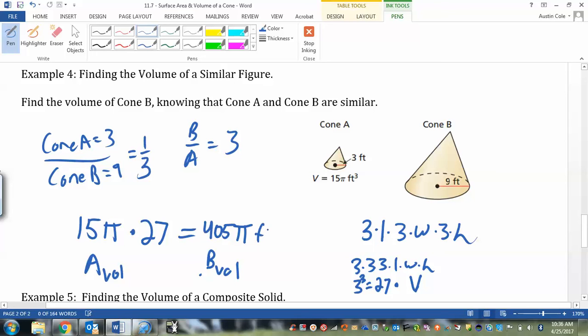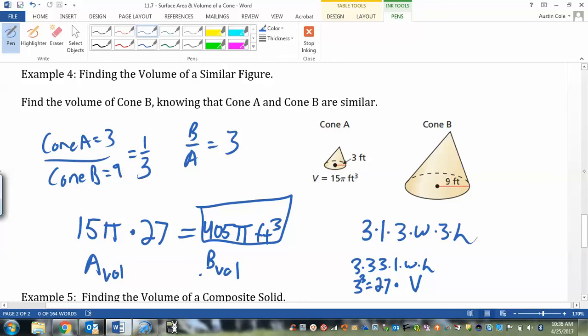And it's feet cubed. The way I kind of remember it is, since volume is a cubic measurement, right? You're always going to have feet cubed, centimeters cubed, and so on. If you're going to have that scale factor between the two, it's going to have to be cubed as well. All right. If you have questions on that, like during the assignment, make sure and ask, okay?